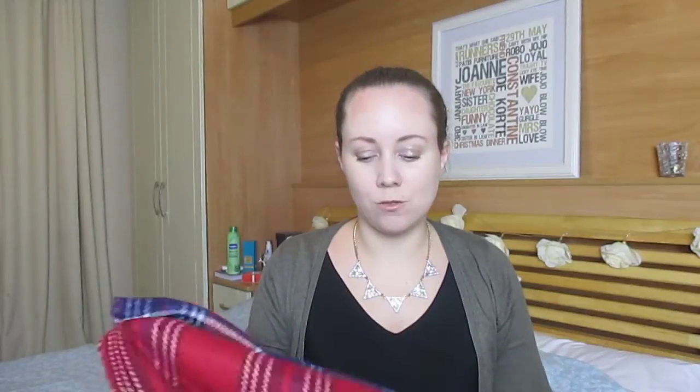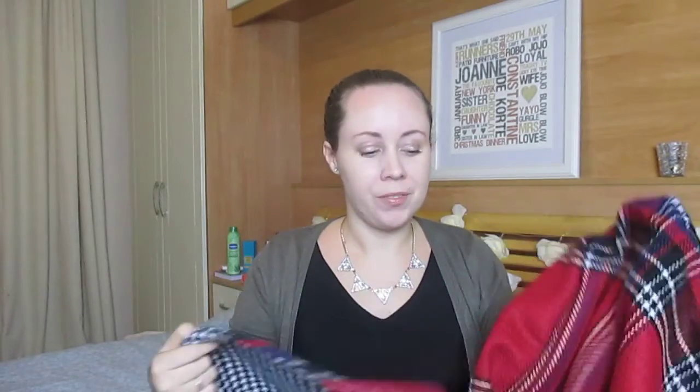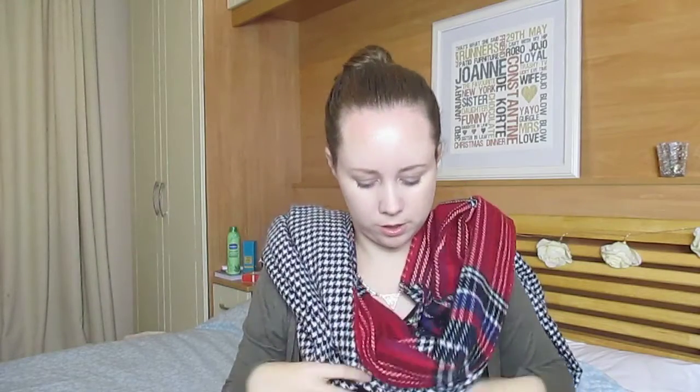I just can't wait for it to get a little bit colder so I can actually use this one. The next one — Karen actually told me this one was in Pennies. It's pretty much an exact replica, a dupe, of one that I actually got Karen in Zara last year for part of her Christmas present. It's red, black, white, a little bit of blue checked on one side, and then the other side is black and white houndstooth. Again from Pennies, it's a really big scarf — that's it folded over — and it's only seven euros. Gorgeous quality and it looks exactly like the Zara one!